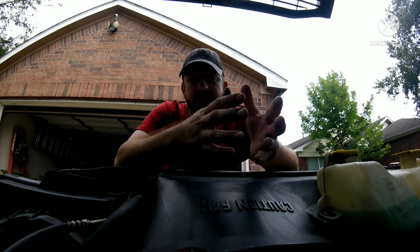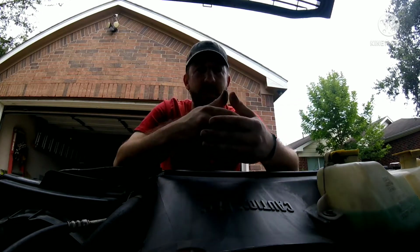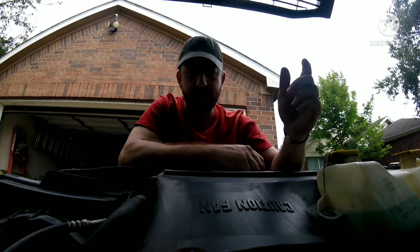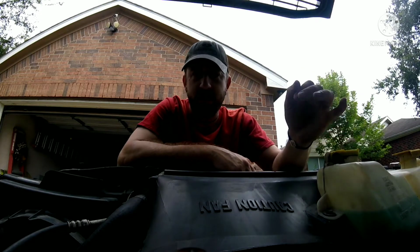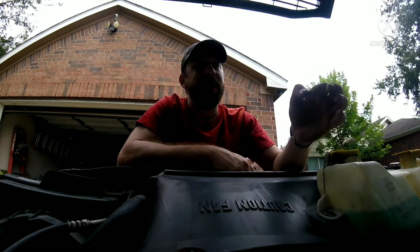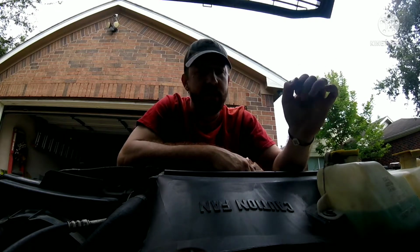Alright folks, it is the next day, and I got all the wiring put back together. I ran the wires back up underneath the engine and plugged up both the crankshaft sensor and the knock sensor, the ones I've re-insulated, and I put the pins back in. Had it all reassembled and fired it up the very next day.